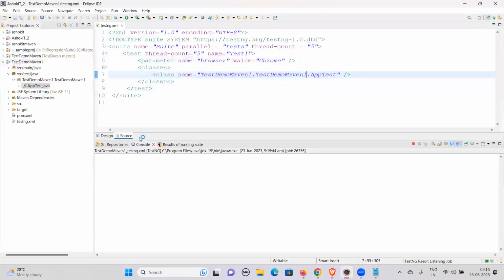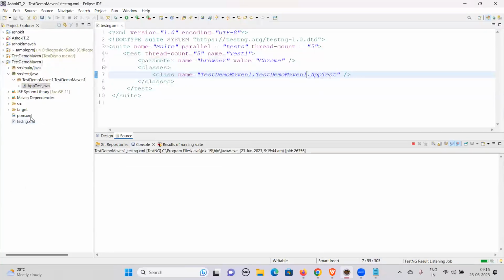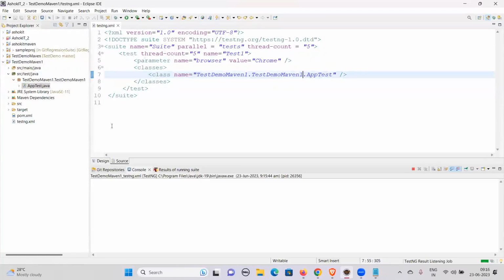Okay, just to verify before uploading everything into GitHub. So if it is working fine, I will run it through the pom.xml also and we'll confirm everything is working fine. It is listening to this test engine now.